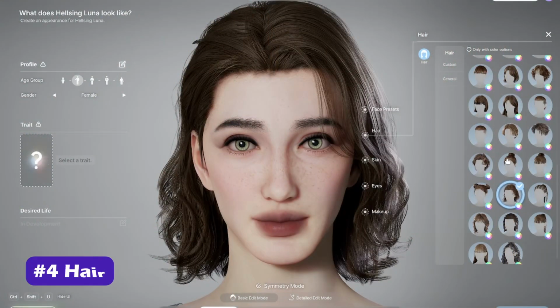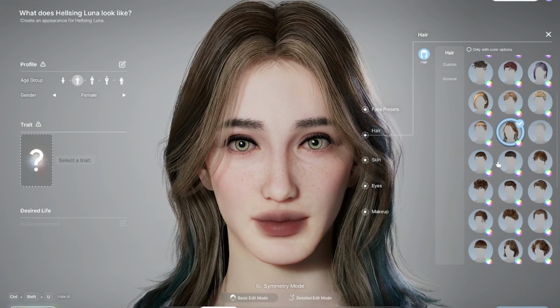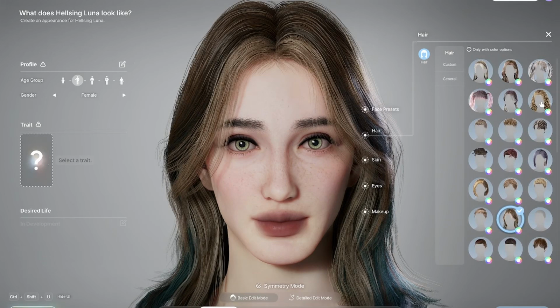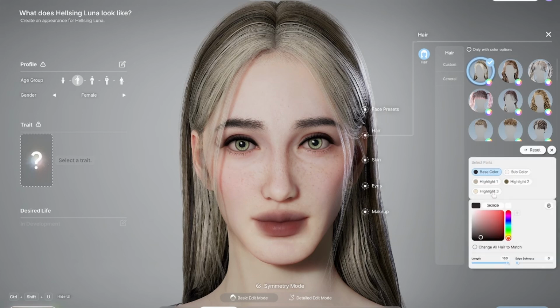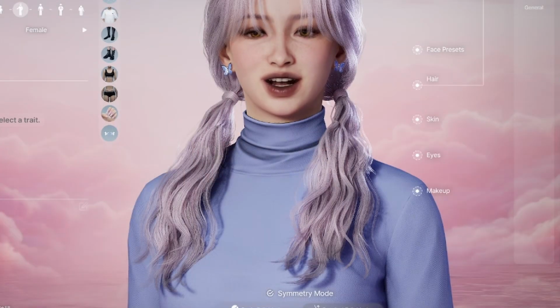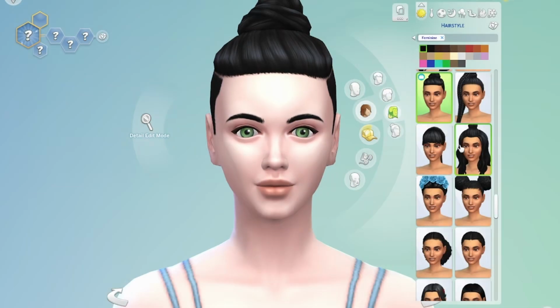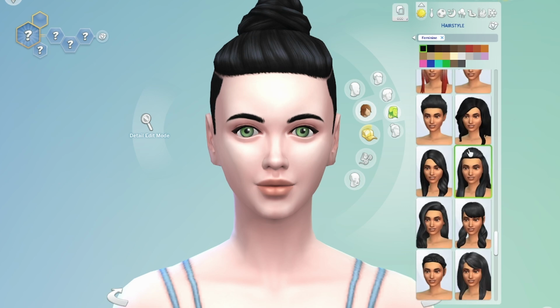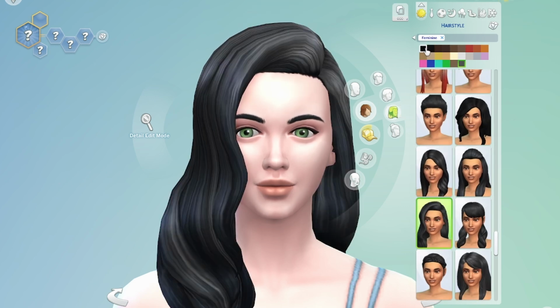Moving on, the next difference is the hair. InZoi's hair functionalities are one of the best I've seen in games so far. And it's not just because you can customize the hair in its different tonalities, making the hair multicolored and picking different strands or sections of hair to customize them to be specifically the color that you want, but also because you can take any hairstyle and adjust the length. This is completely different from The Sims, since you can only choose hairstyles in The Sims that have a specific style, and this style will also define if you can have the hair be multicolored.